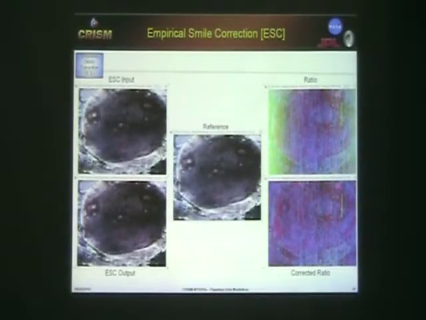Here's our same example in the IR. The process kind of bounces like this. This is the input, this is a reference, which I didn't mention. We divide off long-wavelength information to prevent that from spoiling the correction. And once you do that, you can really see the effect spatially. This is the green legend, and this is the correction in that normalized space. Bring your reference back and you get the final result. This is the input, this is the output. These don't look that dramatic, but this is the kind of stuff that shows up when you start to demand parameterization, which you want to remove from the data as well.